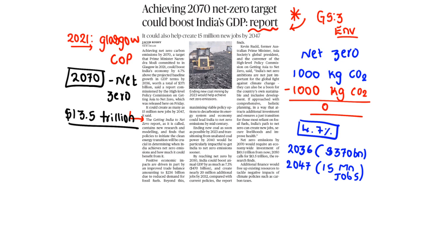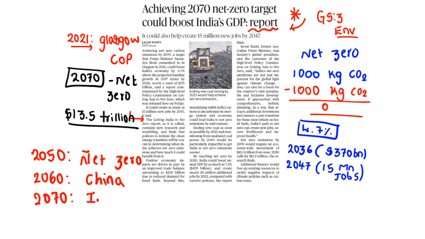So you might ask, sir, is India the only country which is going in this path? No. In that meeting, before that meeting only, Europe promised that by 2050 the European Union is becoming net zero. China promised 2060, and in the same way India promised that by 2070 it is going to become net zero, and these are very ambitious targets. Clear? Developed countries are doing it 20 years earlier than India could. So this shows that India is targeting high ambitions.